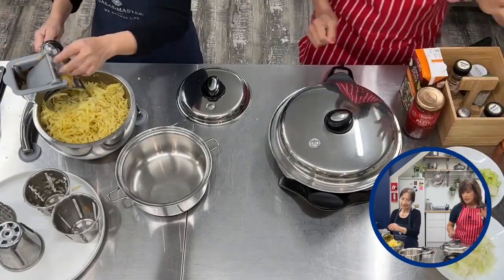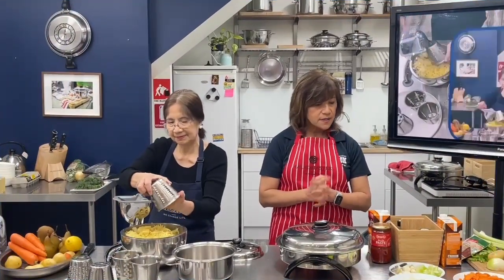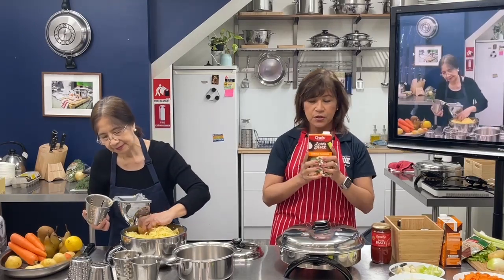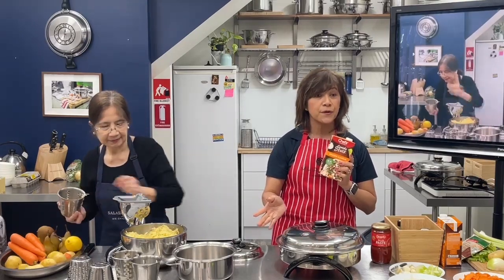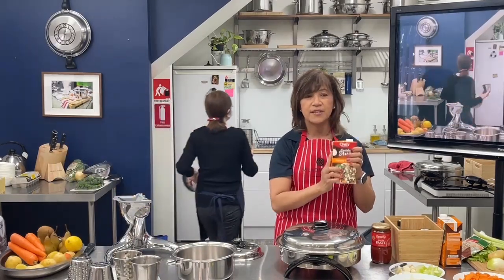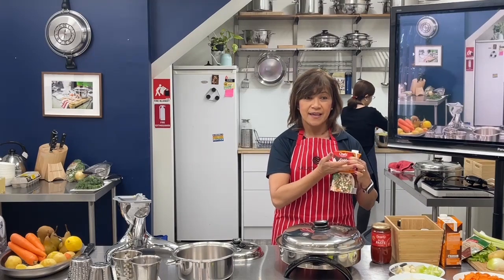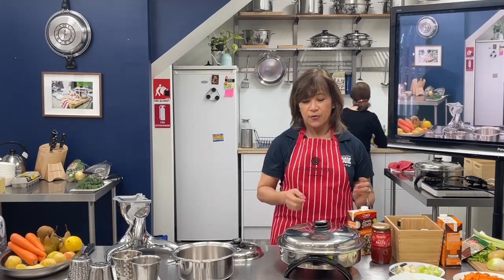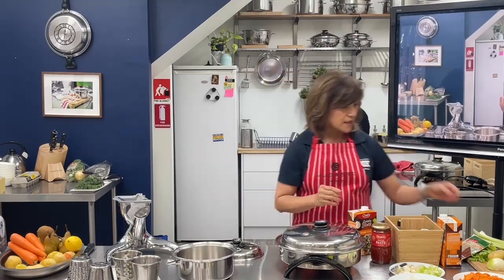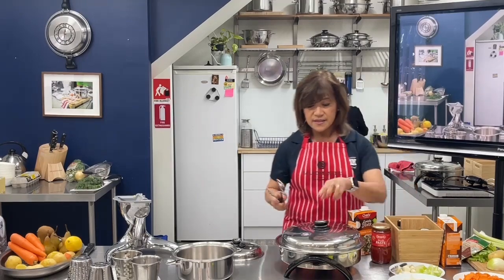Now, when it comes to cooking this lamb shanks, if I'm gonna add this whole liter of stock, that could overflow. So I'm not gonna put the whole 1 liter in. I'll put half or 3/4, and then we'll just put the rest when the stock is already almost gone. So that's what we're gonna do. Okay, I think I'm happy with this. We just have to set this aside.